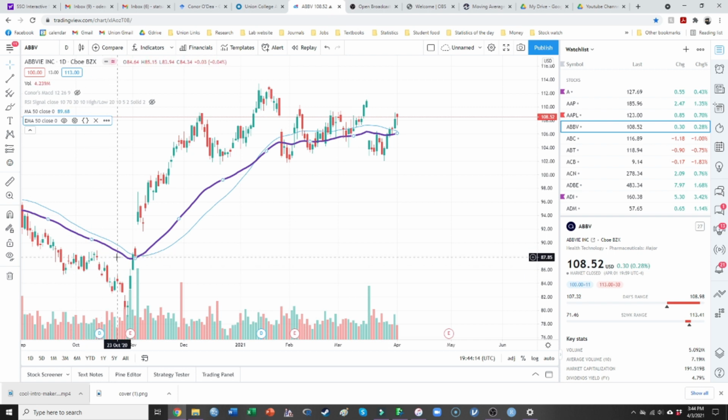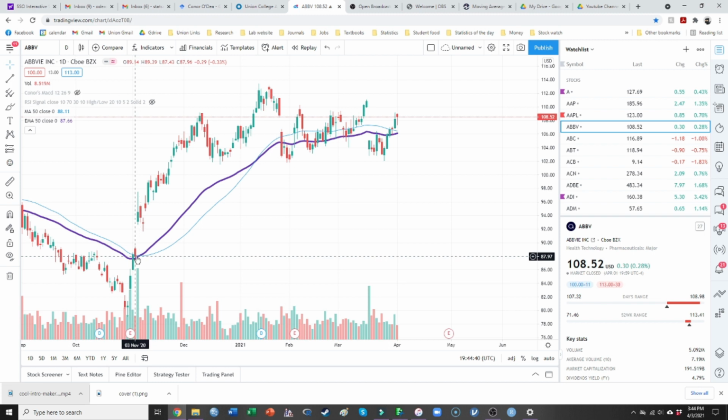You could potentially use this as a signal that the strength is getting stronger, the strength's getting weaker, and so on and so forth. I don't use it typically like that. I use these both in conjunction: if the price is crossing one of those two, then typically that could be a buy indicator to me.